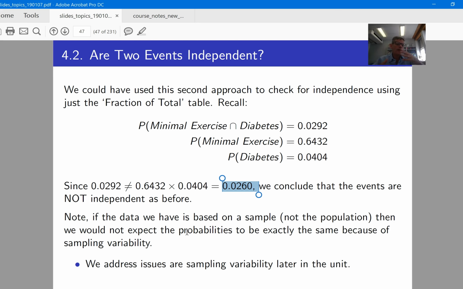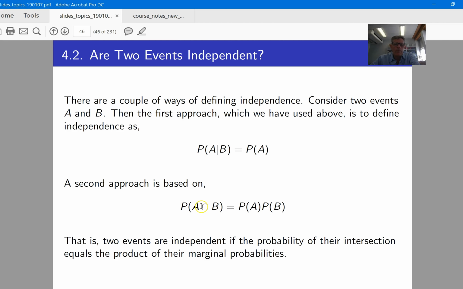So that's actually the same check as what we did previously, but to be honest, it's not as good a check because the intuition is not there. Why does this multiplying tell you anything about independence? The answer has to do with the formulas that are used to relate joint, marginal and conditional probabilities together. But the one that's much easier to follow is the one on the previous page, where we just look at the relationship between the conditional probabilities when B equals this value or that value or the overall marginal probability.